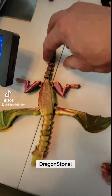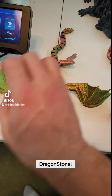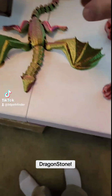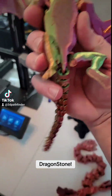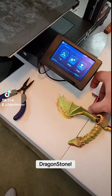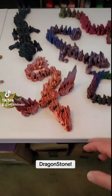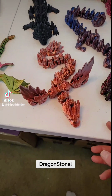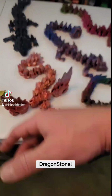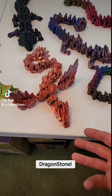And these are various filaments. I don't know all the filaments right offhand. I was just trying them in different colors. I didn't even get the brim off of this side. That's my bad. But anyway, this is the Golden Dragon, and it printed really easy, but all of these printed really well. I'm just trying different ones to see the ones I can make the best, that I can offer customers the best quality of model, and the ones that are cost effective to print and still sell under $40 or $50, when you calculate that some of these can take 10 plus hours to print.